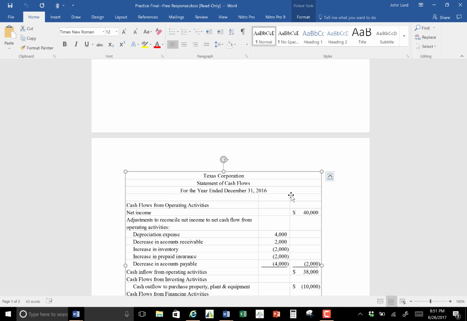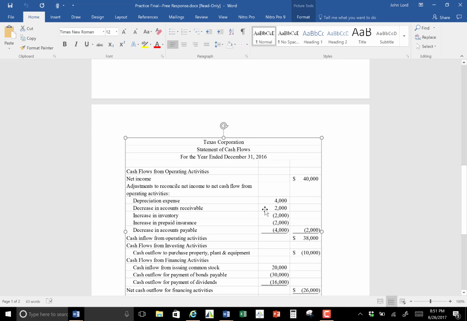The liabilities, what? I have my accounts payable decrease. Since my accounts payable decreased, I paid a bill this period that what? The expense was taken last period, wasn't it? So that decreased last year's net income. It's not going to decrease this year's net income, but it did decrease my cash, didn't it? To pay off that liability.